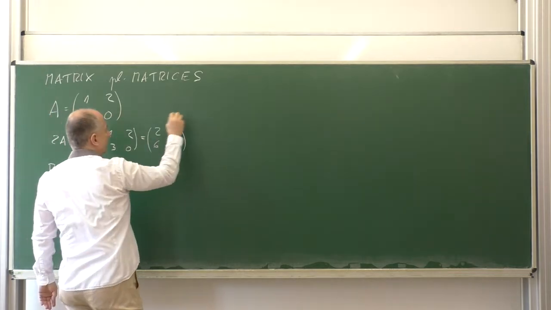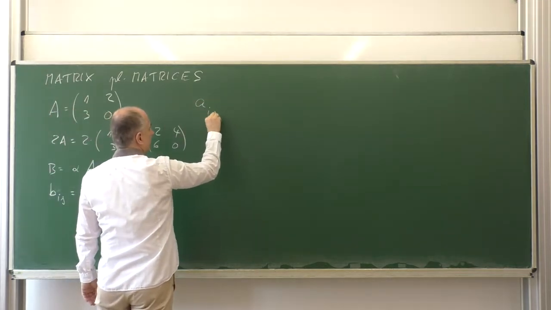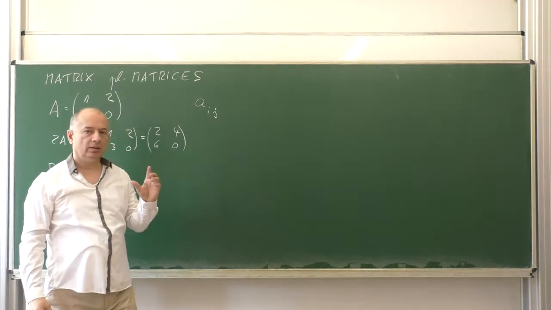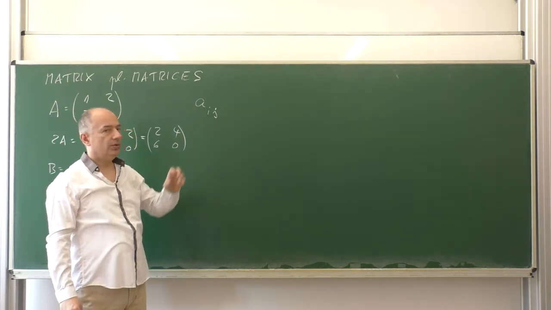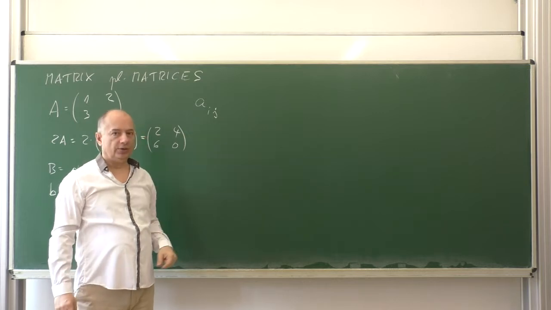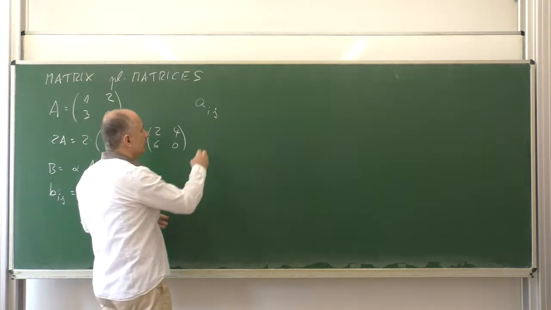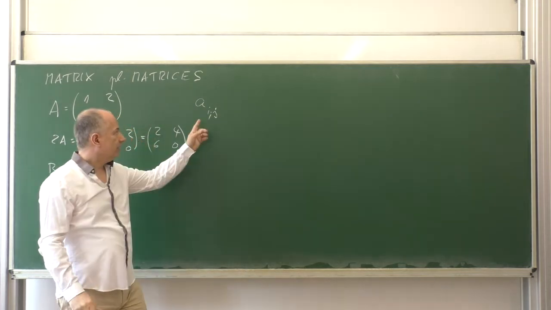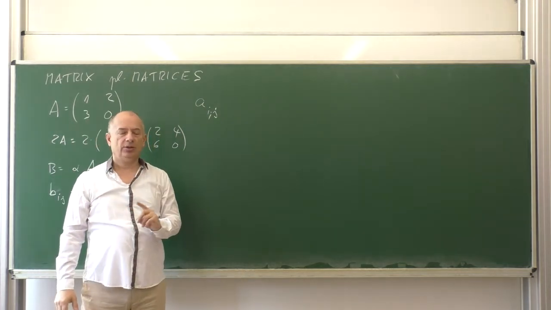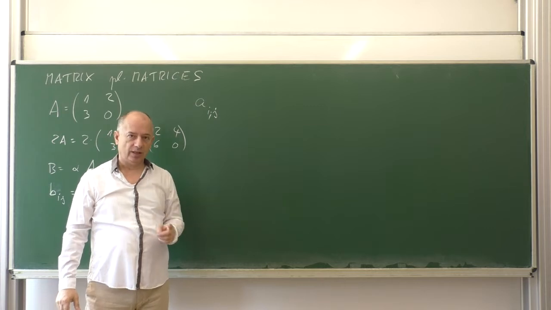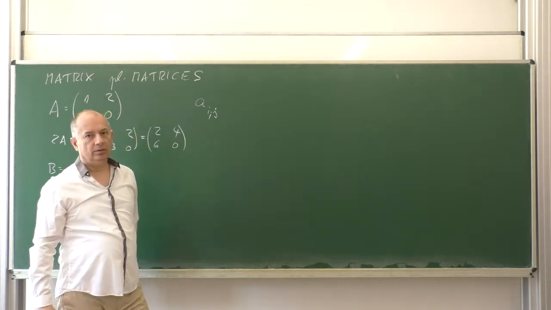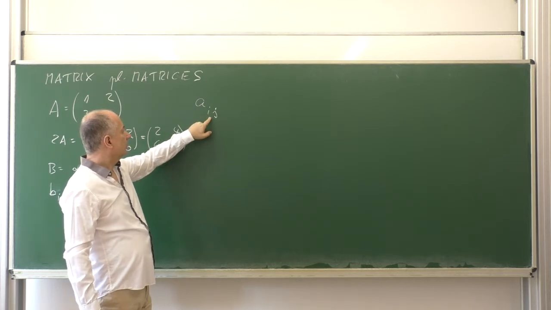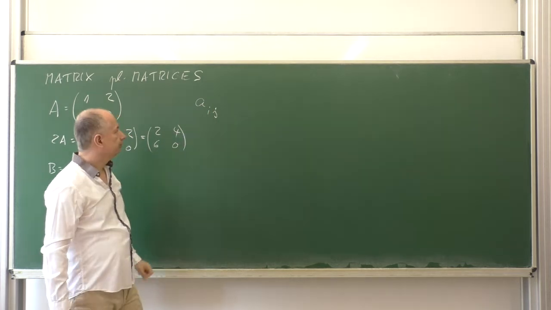And one particular entry of the matrix is written A sub ij. The matrix is usually denoted by a capital letter and the entries by a small letter with 2 indices. Actually, we should write some separator here, some semicolon or something like that. This ij is not multiplication, this is not I times j. But usually we omit the separator, we omit the semicolon, and we just write it this way.